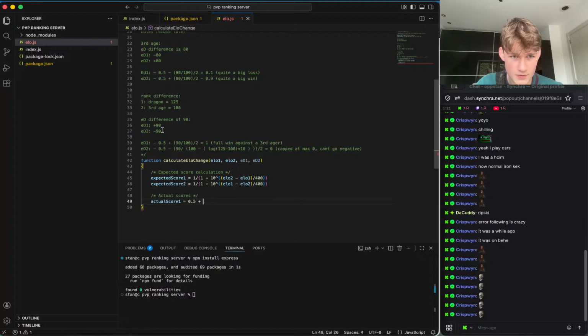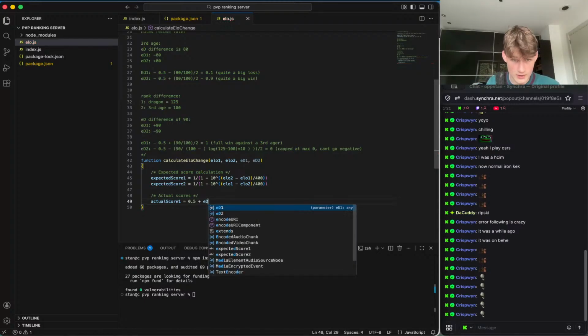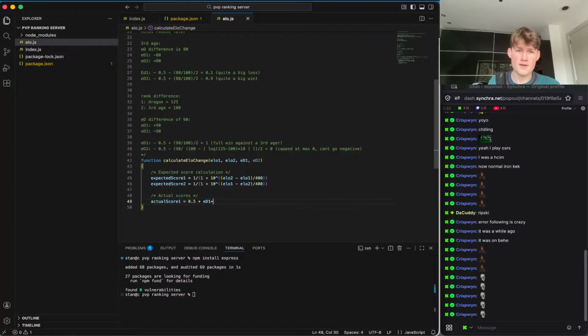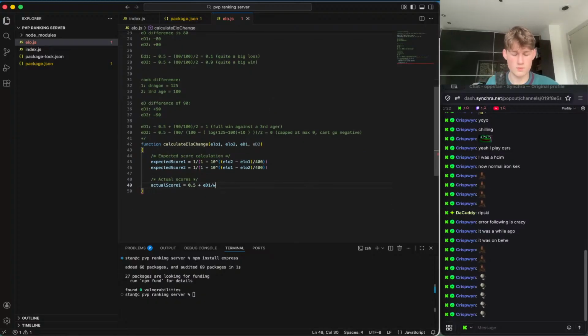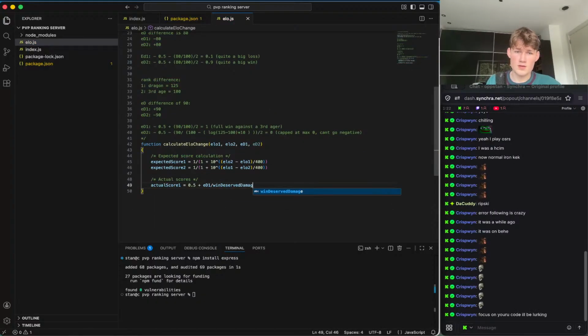Because you want to do 0.5 plus the Elo that they got, okay, ED1, divided by what their opponent's win deserved damage is. Okay, win deserved damage. Now we're gonna have to do rank number.